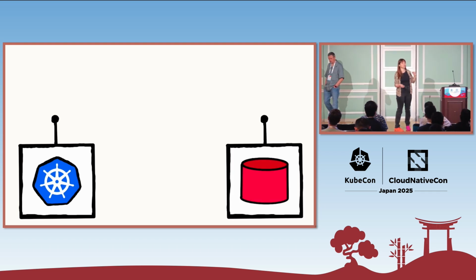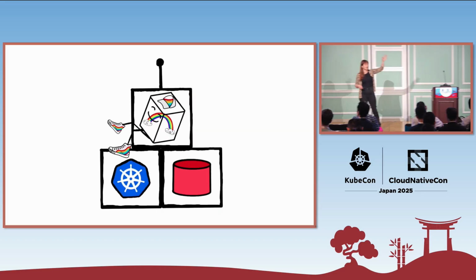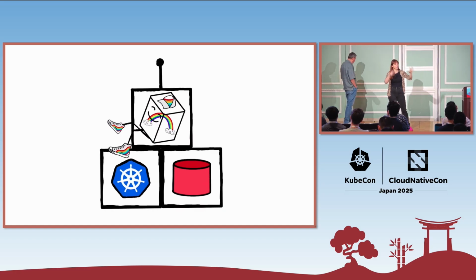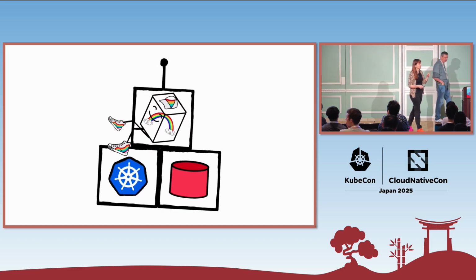Another reason to put it behind APIs is because they can be building blocks. So we have a building block for a Kubernetes cluster, one for a database, one that deploys our application, and then we can put those all together and offer one API that has the cluster already running, the application already deployed in it, and it's already connected to the database, all integrated behind one.